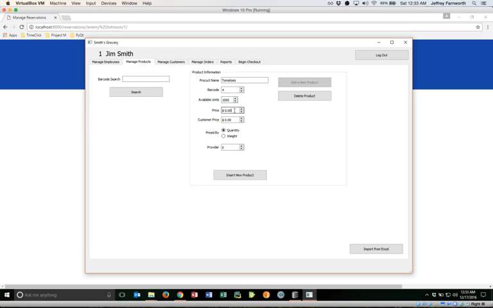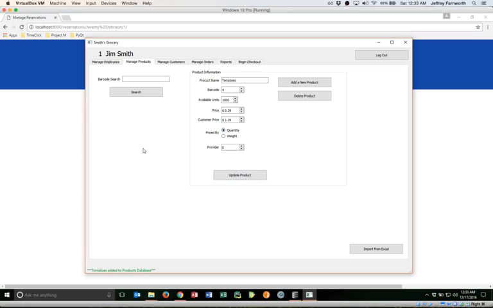The reason for that is there was an issue where the price fields would allow you to type the letter E. I'm not sure why. In order to get rid of that, I just did away with the fields altogether. Now we have these spin boxes that can be edited, typed. You can go up, you can go down, and you cannot do any letters. Then you can choose quantity or weight. I'm going to go ahead and insert the new product.